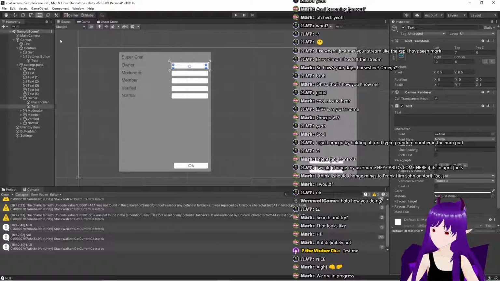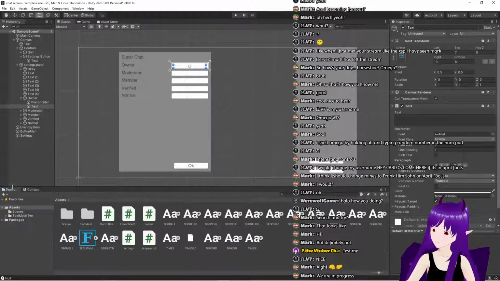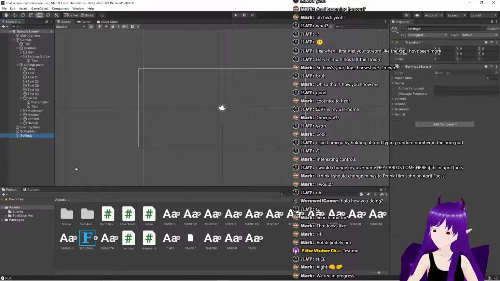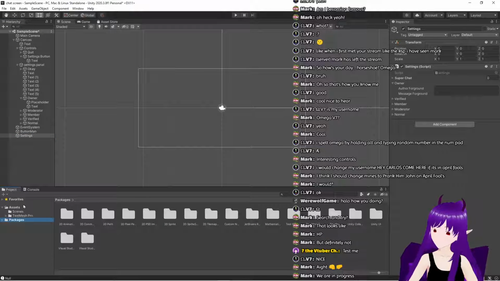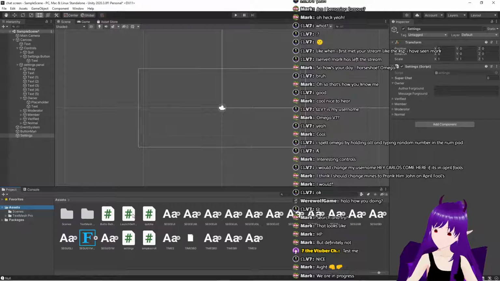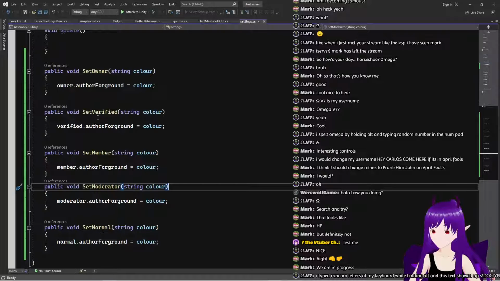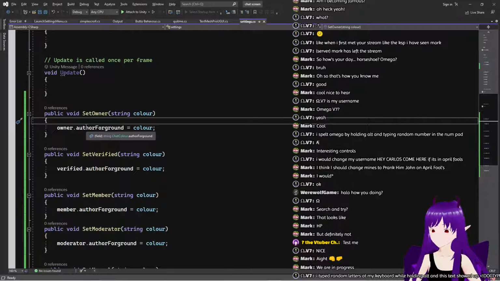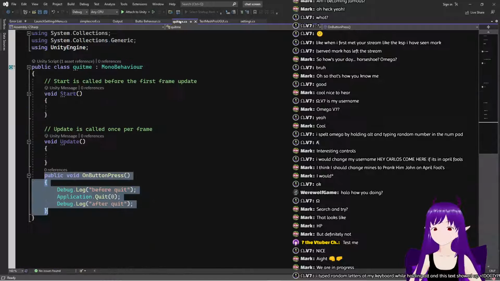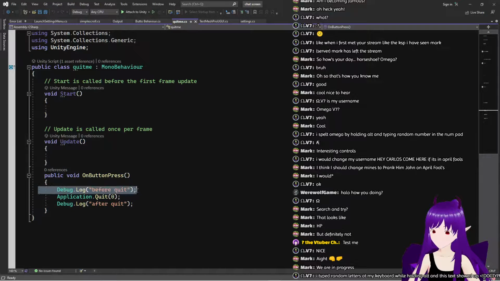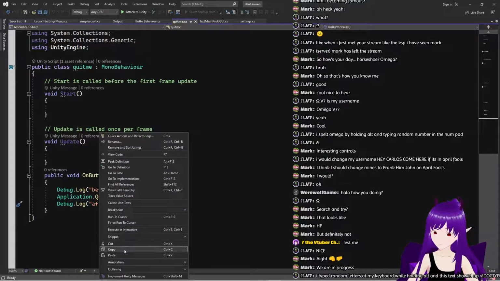So what we'll do is we'll go into the code for the settings. Where are we? Assets, settings. So we'll do the same thing we did for the quit me button. We'll copy that.